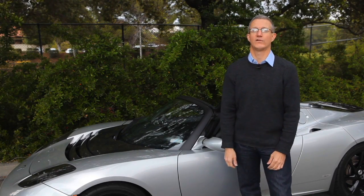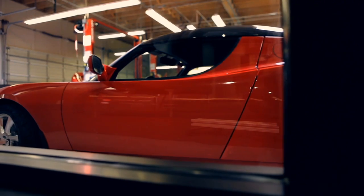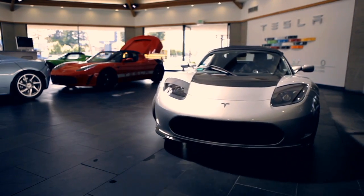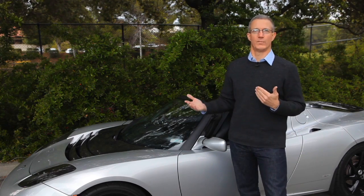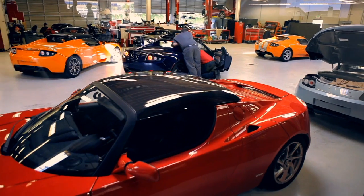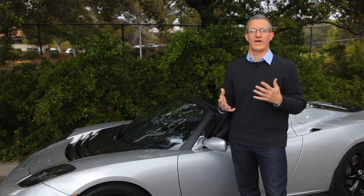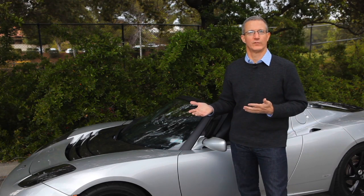And the fifth and final thing we like about the Tesla Roadster, it exists. This is the first electric car that does highway speeds and then some. It's capped at 125 miles an hour. That was produced in bulk, and this is really the car that made people think of electric cars not as silly little plastic golf carts, but in fact as real, viable cars. And did we mention the acceleration?